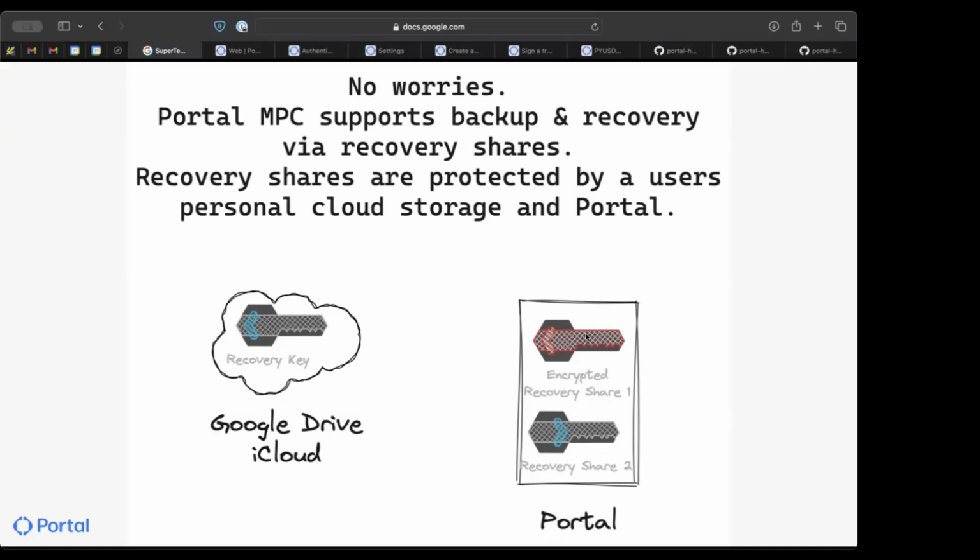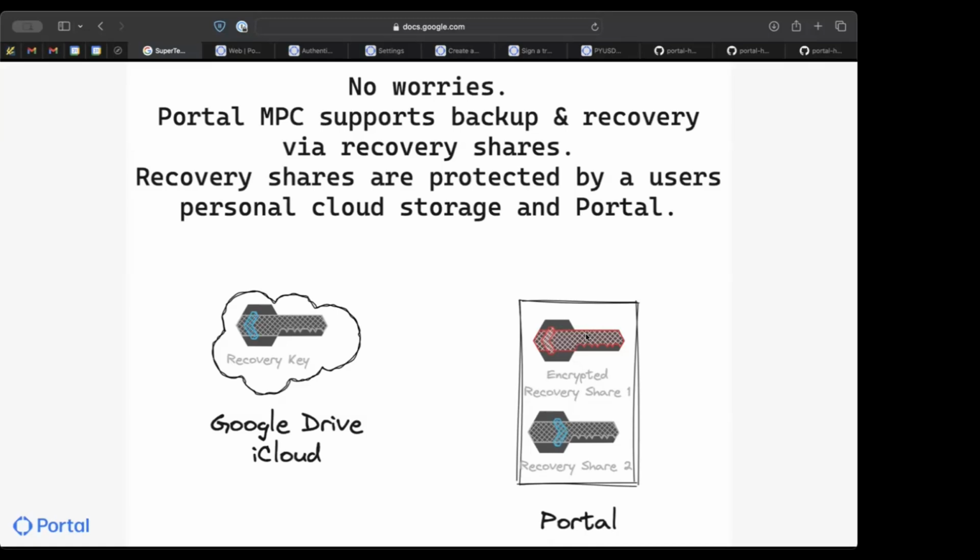So he has a follow-up statement, I guess. So the user could theoretically use a third entity to keep another set of backup shares. I see. So using our SDKs, we don't expose it in a way to give the user the option to set that up. However, we're going to be sending the backup shares to your backend for you to store. And from there, yeah, you could set up ways to store those recovery shares somewhere else.